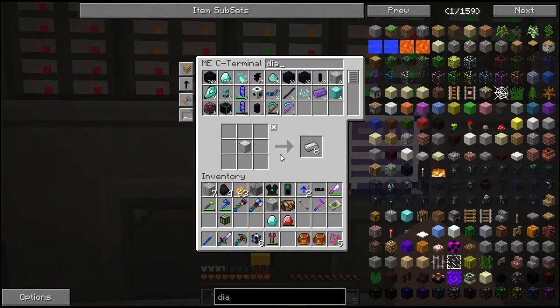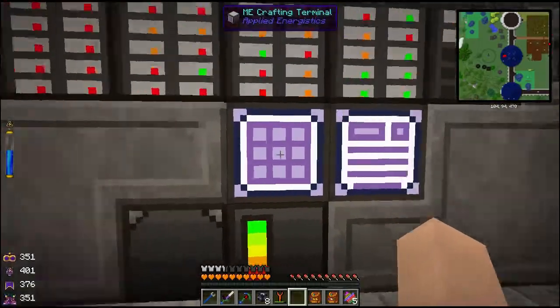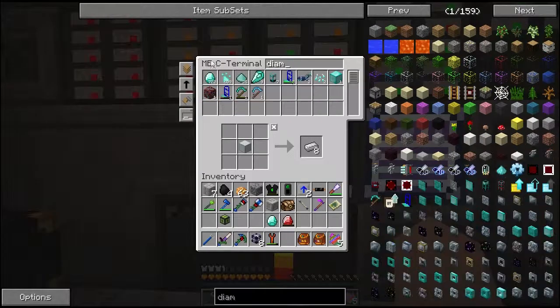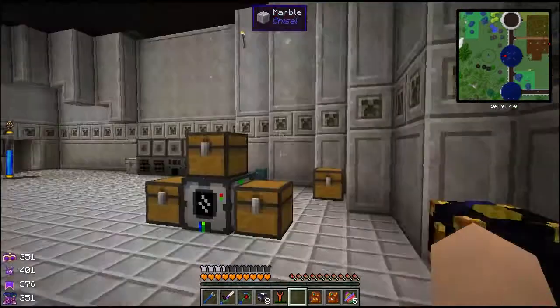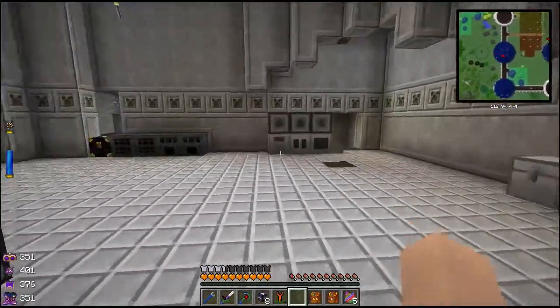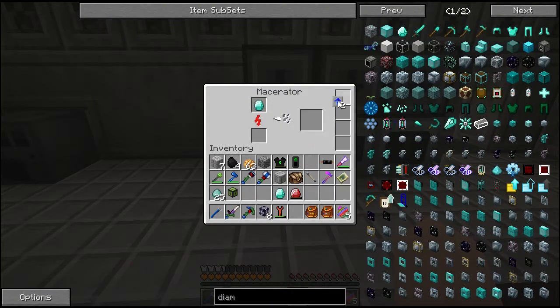But I can also come in... Let me reduce the sound. Rain is annoying. Alright, so diamond dust. And I should be able to craft that. Look over there, and it does look like it's working. Let me throw those upgrades that I created in here.